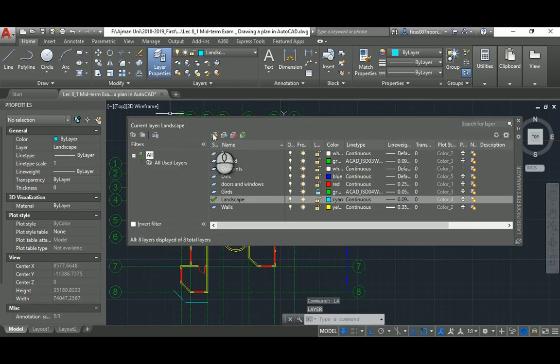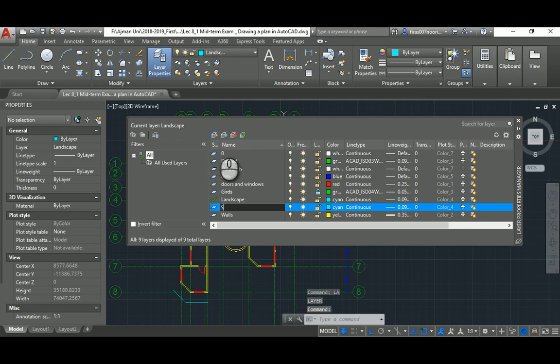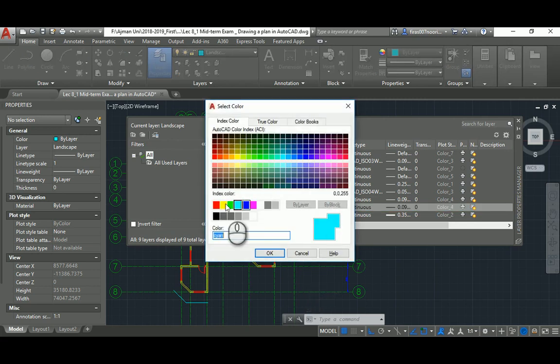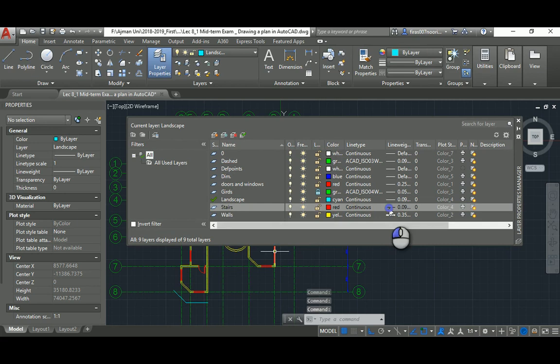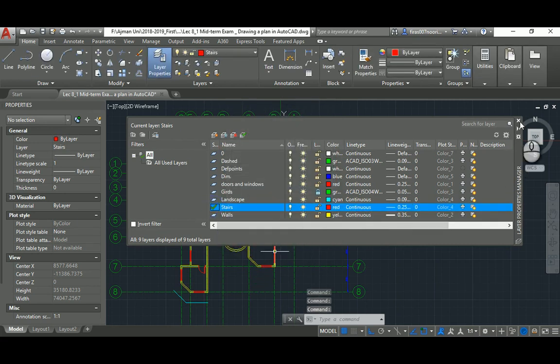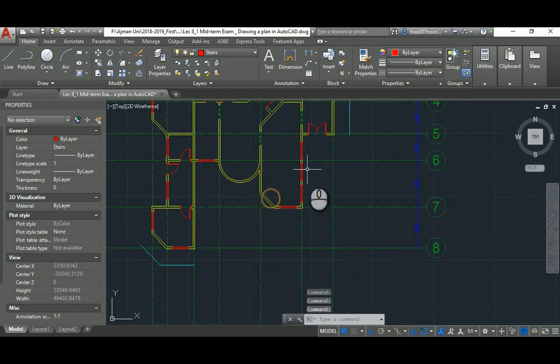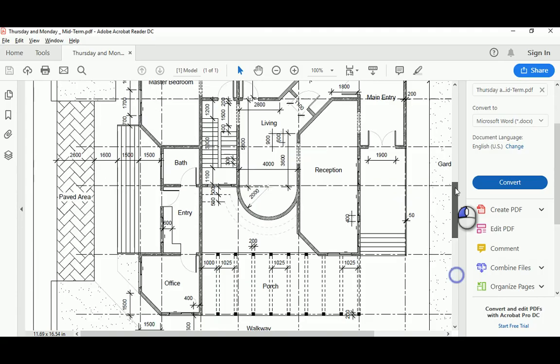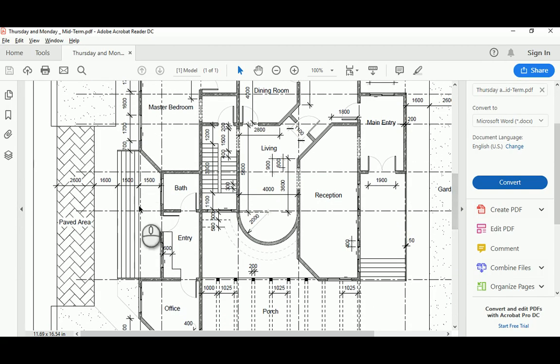So stairs, and it's just red with a default value. So in here it's basically 1500 to flush that with it, and then another 1500.